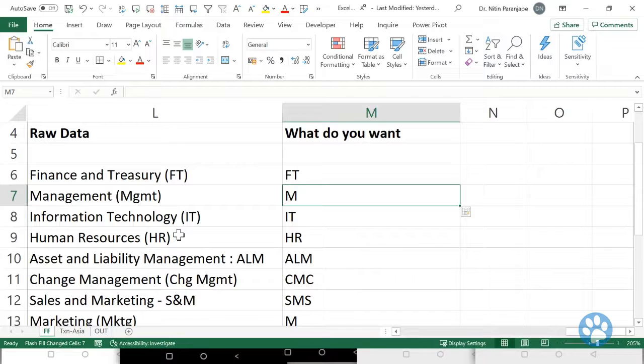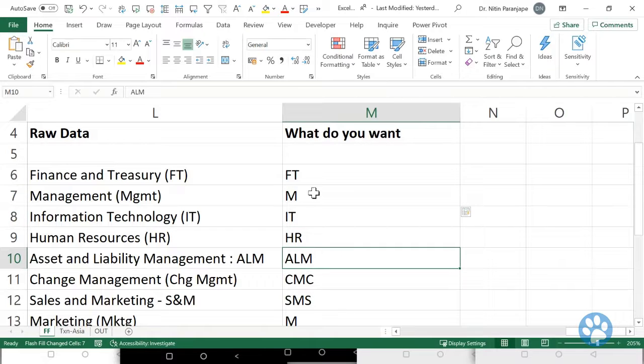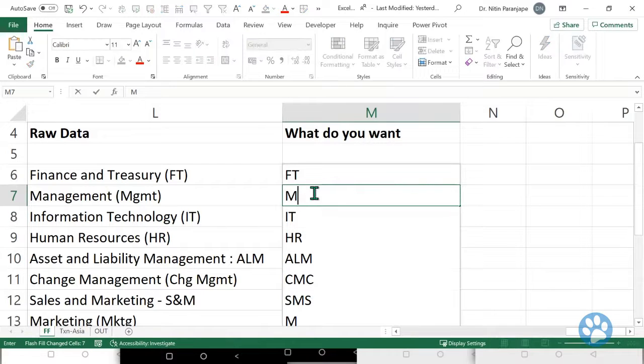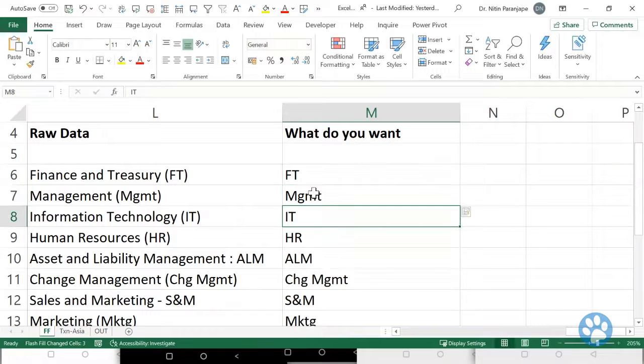It made a mistake. So you go to the first mistake it makes and correct it. Then it thinks again and generally does a good job. Sometimes 3 or 4 examples may be required. Now the same feature is available in Power Query as column by example. And the same feature is also available in the Power Query import dialog, where you can give a pattern and it will detect data even from a non-tabular source.